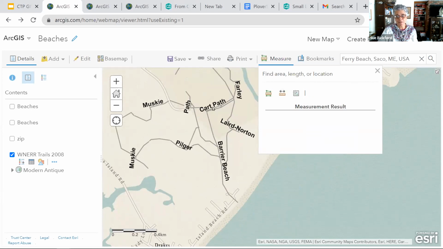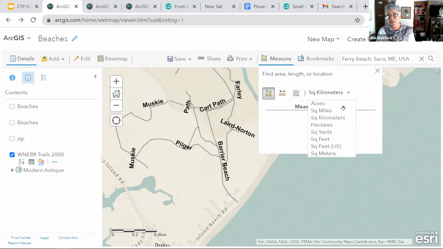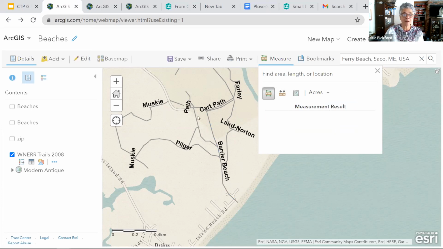So we start, here we go. If it has turns in it, you can just put another point in, and then we can see that our Barrier Beach Trail is 884 meters. And to stop, you double click it, and it keeps that right there. And then if you wanted to measure an area, again, you get to choose the denomination of the area there.